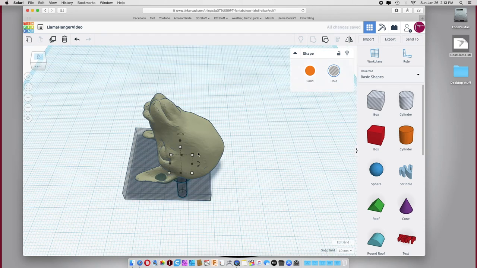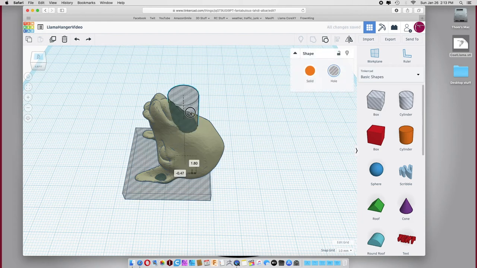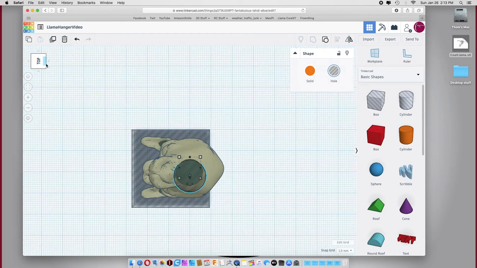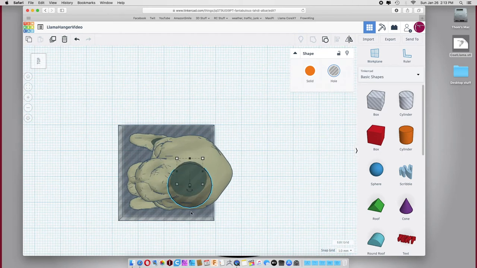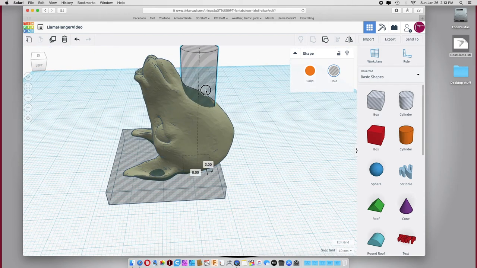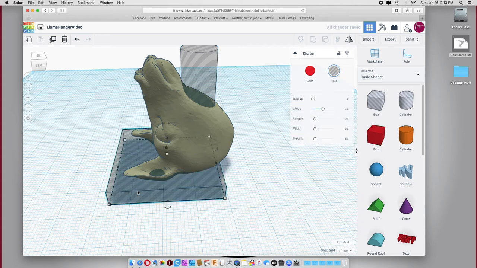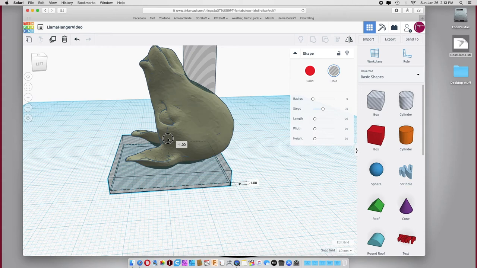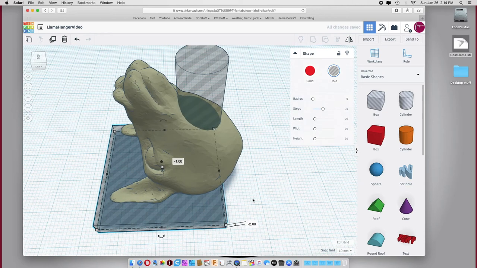Oops, what happened? Slide it over where I really, really want it. That looks about right. Actually, I think I'll go a little farther over. More like right around there. And I can see this is poking through the ears, so I want to bring it down a little. Bring it down to 2.